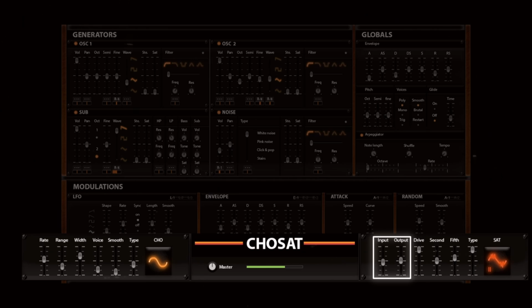The input and output slider play an important role here. You will often need to adjust the two controls to obtain the saturation balance that you are aiming for.